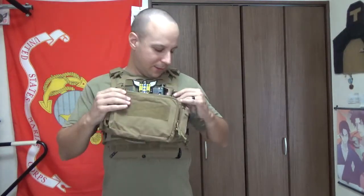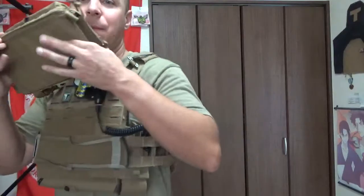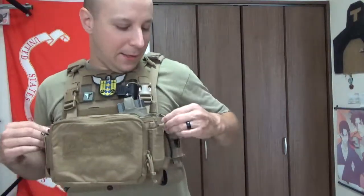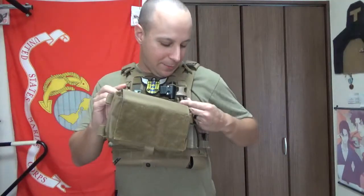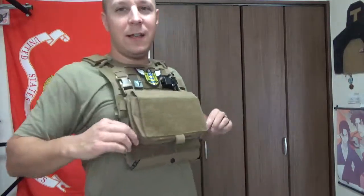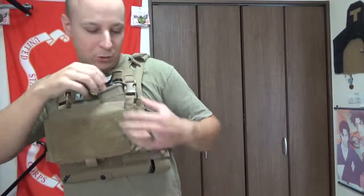Some people have the Travis Haley one because they want to carry all their stuff. I think these work better as micro chest rigs than placards, but to each their own. This one does sit a lot lower, which is what I liked — I've got the back plate panel and that's why it's not sticking out crazy. They do have a lot of cool ideas going on, though they fall right down if you don't have the Velcro on them — gravity. And then you've got the Mark Four. That's pretty high too, and Mark Four has all sorts of problems with mag pulls. It's got the same short strap thing going on, so it's going to sit pretty high as well.